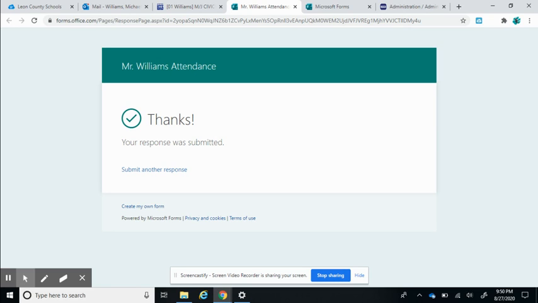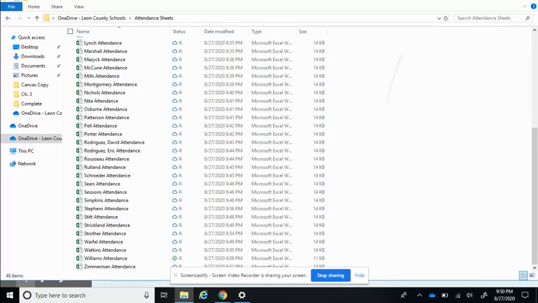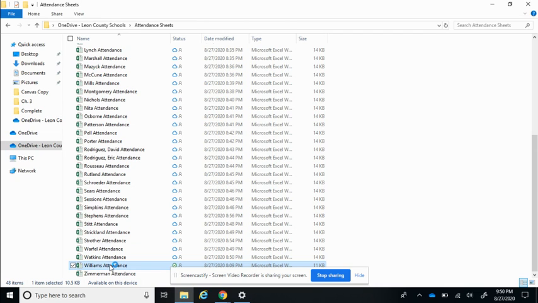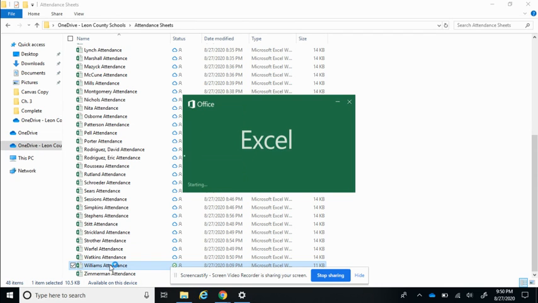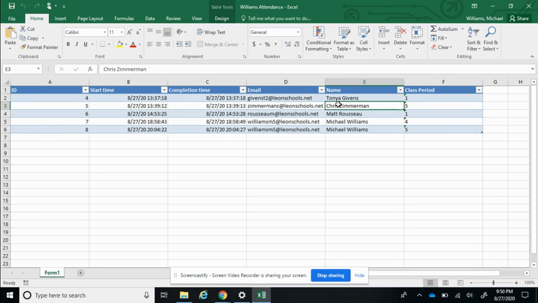And then what will happen is it will turn into an Excel sheet for Miss McIntosh or Miss Howard to follow up with. So for example, here's mine. I had a few other teachers test it out today just to see how it loaded, and it'll have their name because they have to be logged into their account. It'll have the period they marked, and it'll also be timestamped so we can see what day they did it on, for if it's matching the day you were absent, of course. It doesn't always load instantaneously, so right now it doesn't have the one I just did, but in a few seconds, in a minute, it'll load up there.